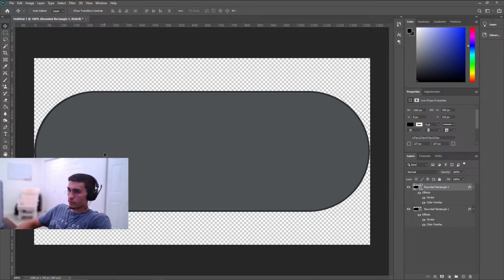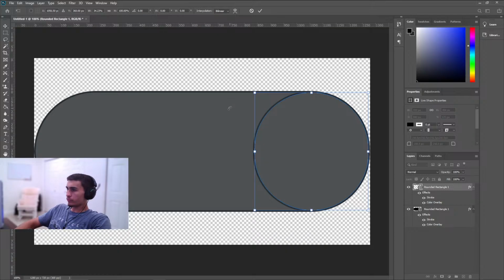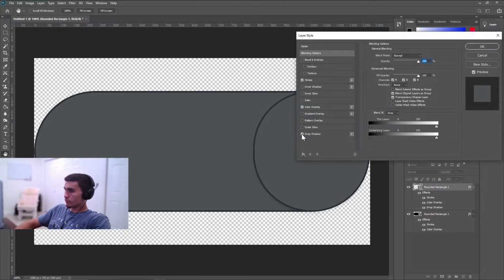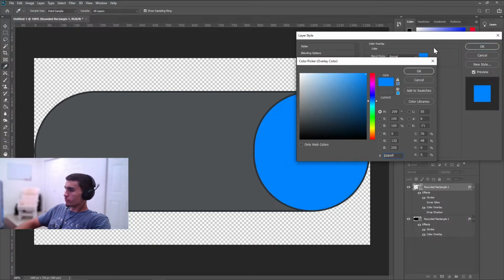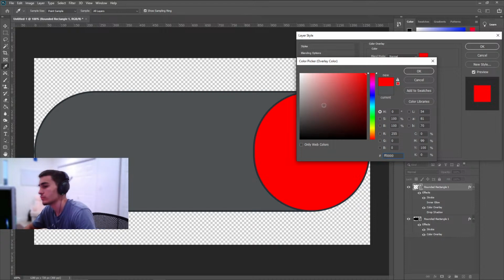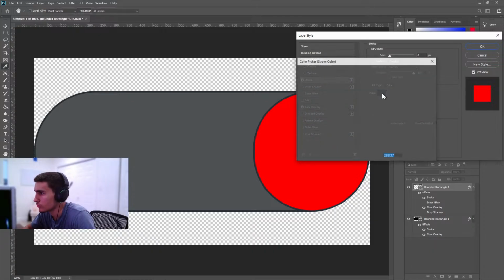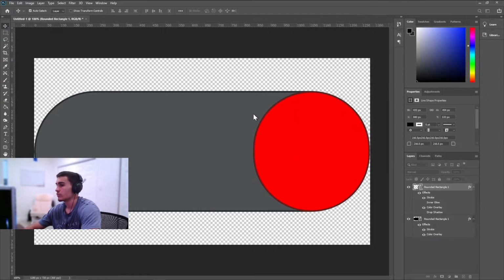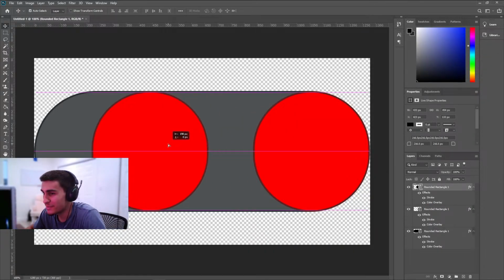Control C, Control V. I'm basically about to make a cylinder.